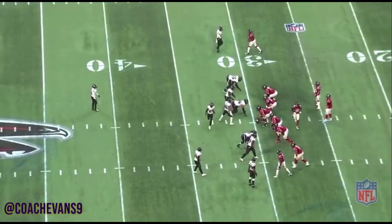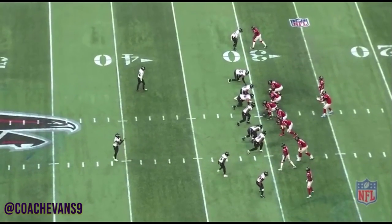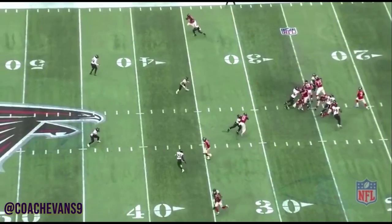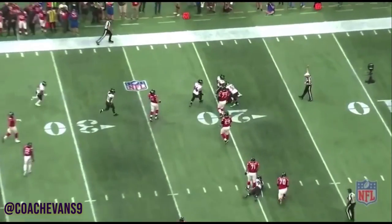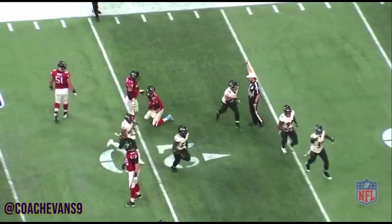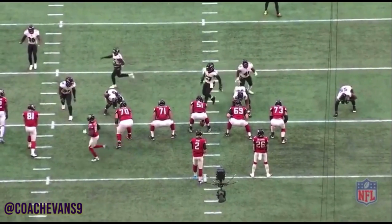Tackle for loss. His next play is Terrell Suggs' sack. He goes, Suggs right here. Gonna get good pressure and they're gonna get Matt Ryan out of there. Suggs gonna go get him. Came four. Smith almost got him and flushed him to Suggs. The old man still hunting. Baltimore Hall University. All right, here's Suggs over here to the right side of the screen.